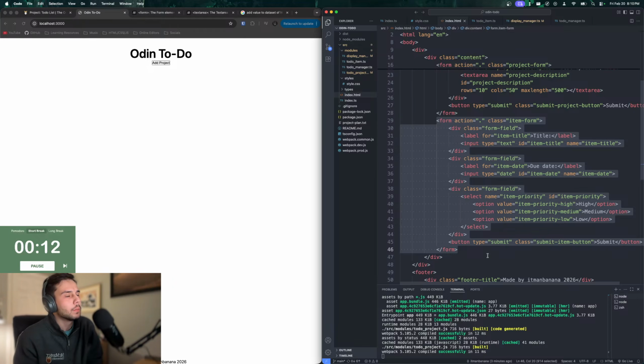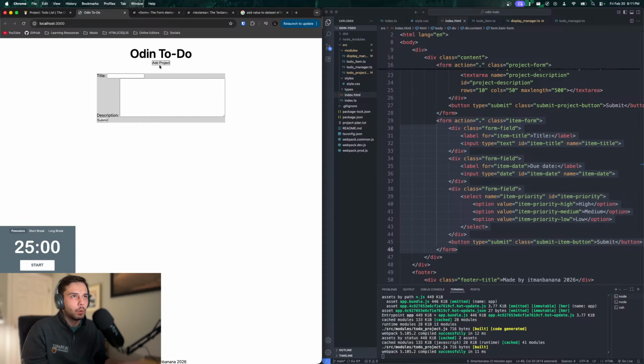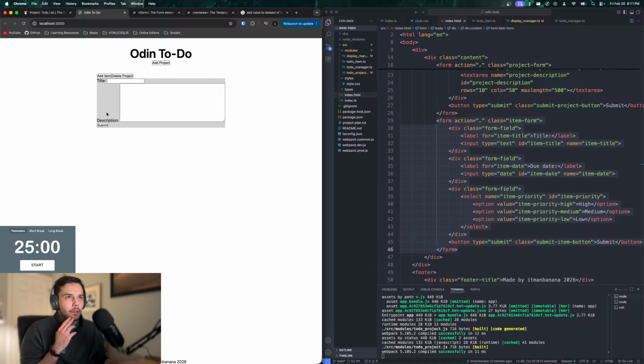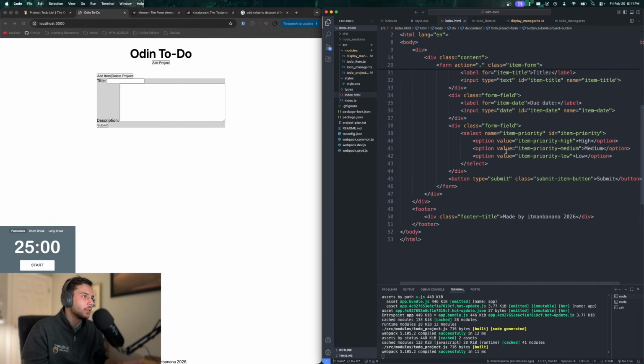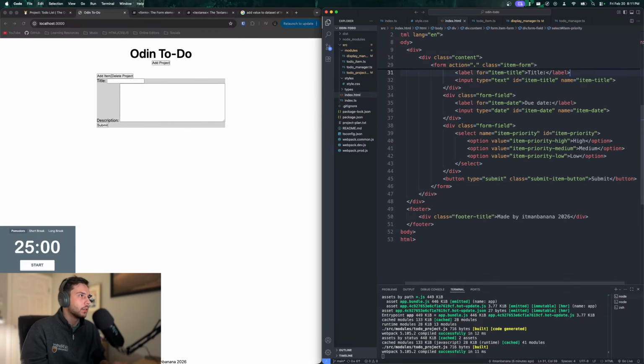But the other thing I could do is have each item almost exist as its own form in some sense. I don't know if that makes sense. So, let's backpedal here a little bit. Instead of having a pop-up form for an item like we do with the project. See how when I press add project, this pops up, right? And then I also need a cancel button as well for this.